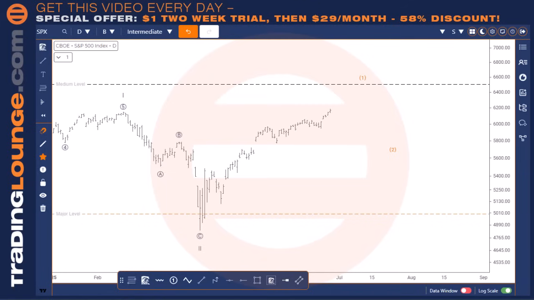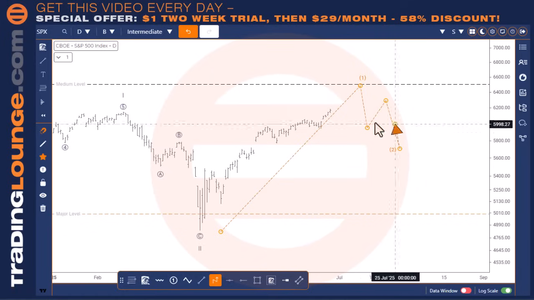We're looking at the cash market, the FPX here, and quite simply, we're just looking up here for wave one. So we'll find that top in due course, but the 6,500 is the medium level over here, so that's something to look at. But of course, we've got the old highs here as well, but we're moving through that now. And I know that we've still got further to move to the upside, so we'll just see how that goes. And then we'll be looking at some sort of ABC for wave two here.